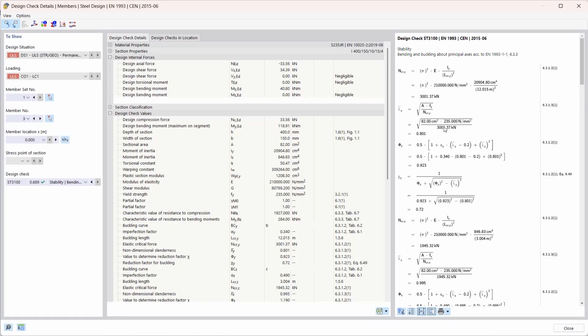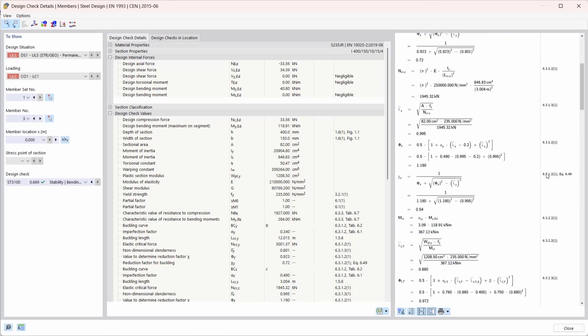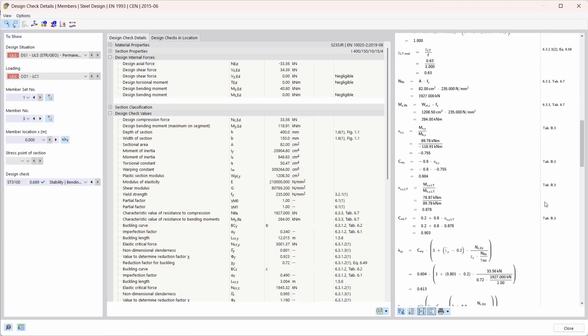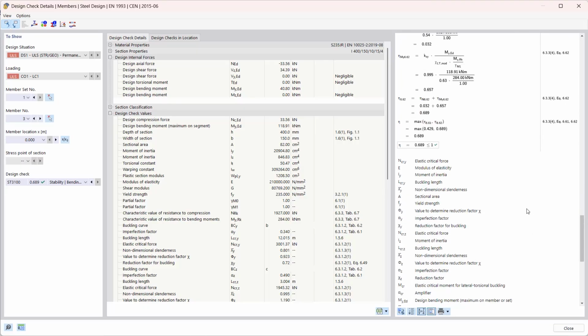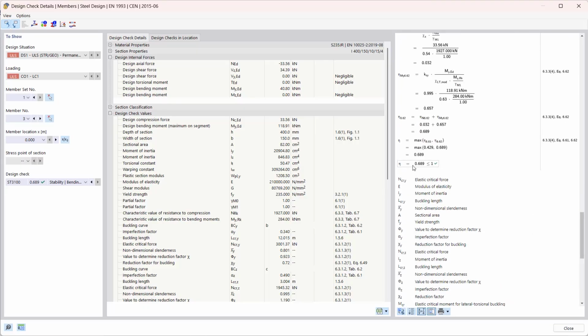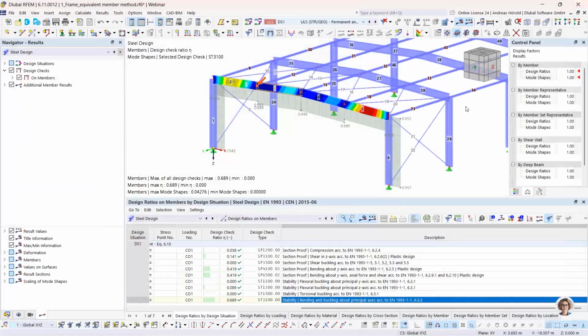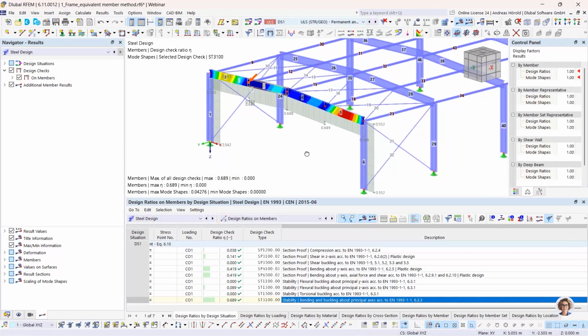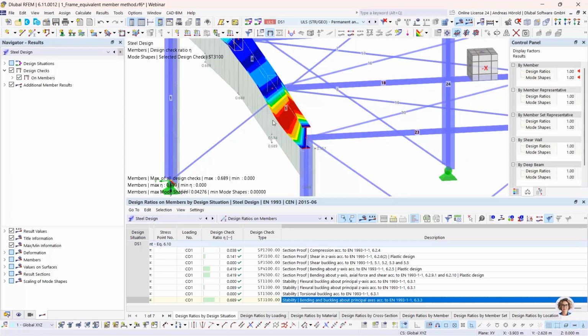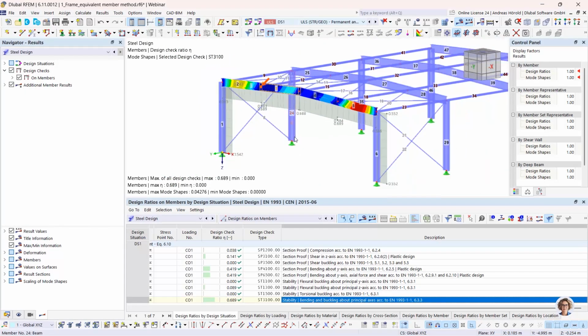You can see the equations from the standard and also the equations that were done here. Okay. Now, the design ratio. And you can see also the eigenform here for the horizontal beam when you click on this design check. Okay, that was the equivalent member design.